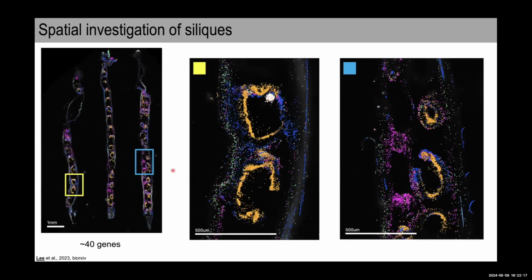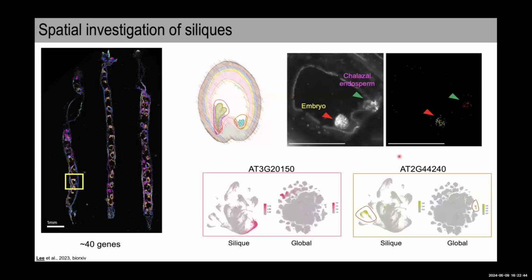And just taking two areas and zooming in on them, we can see that in this yellow area, or left area, we can see this layer-specific expression pattern of these different colors, and that corresponds to different parts of the plant. And also on the right, we can see a zoom in of the structures that we might expect to see within a Silique if you were to cut it open. So just as an example, at the single molecule or single gene level, this is an aggregate of 40 genes.